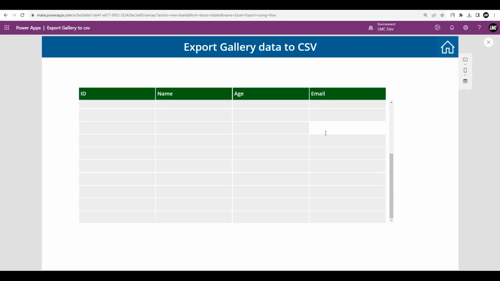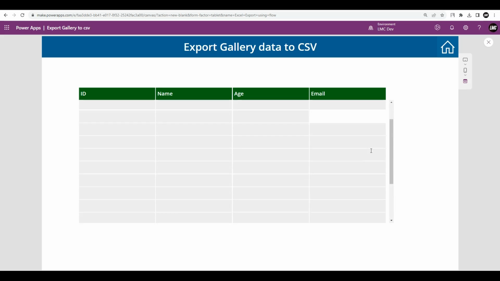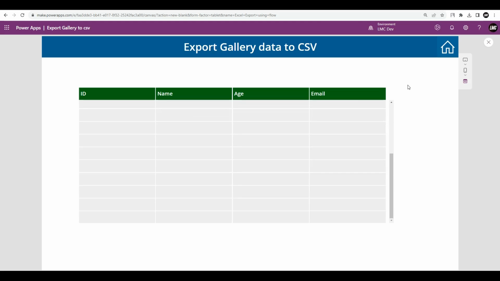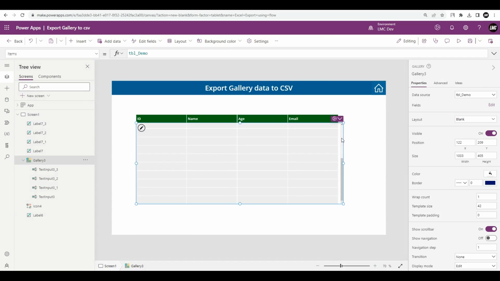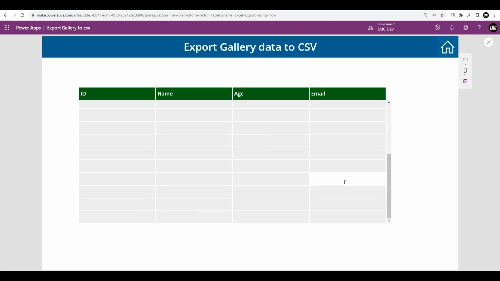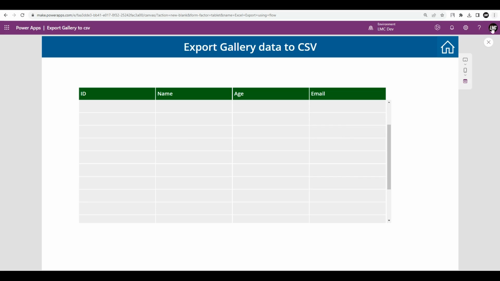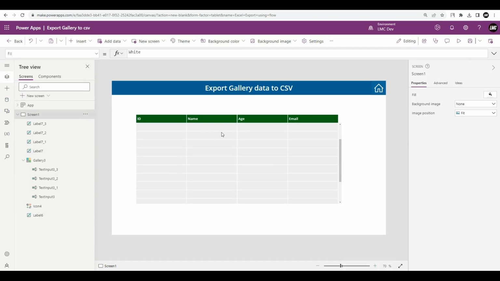If I play my app, this looks amazing, like an Excel it is looking like. Okay, so this is the scroll. That is why I've given the gallery size a little bit larger, so that a scroll doesn't come over. See, if I make it like this, the scroll is coming over this, right? So you can make it a little bit more, so that your UI looks good. Right, well and good. So we have designed this.